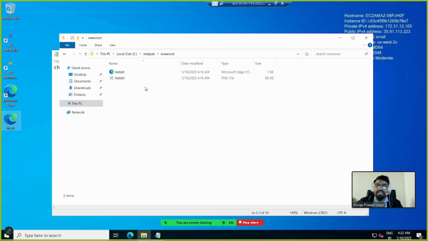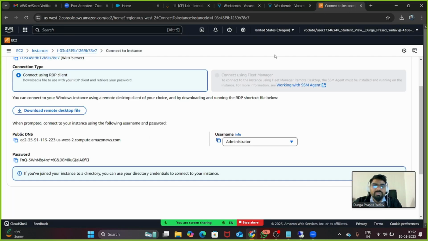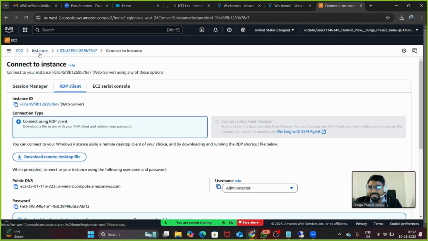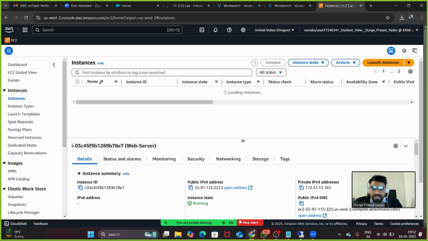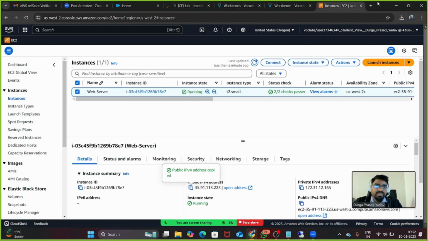In this folder, if you keep anything, your server will respond with this data. For example, let's say these are two files. If you need to check these two files, go back to the instance, this is our instance. We'll copy the public IP address of the machine and paste it here.